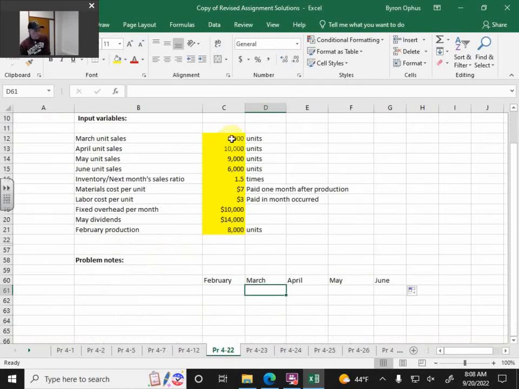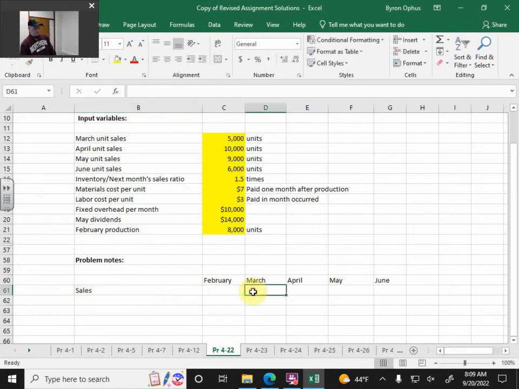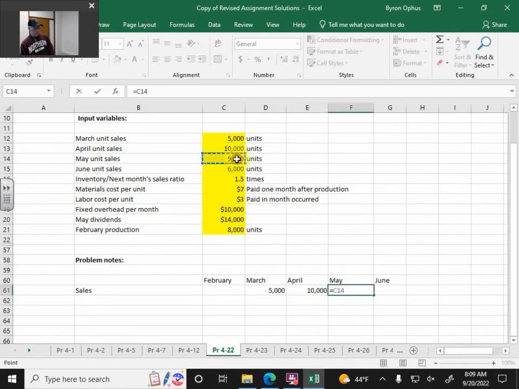And we know what our sales are going to be, so we can do this in different orders, but let's go ahead and do sales for each month, right? February we don't worry about, but March, okay, we can just put an equals to that. April, we can just put an equals to that. May is equal to that.